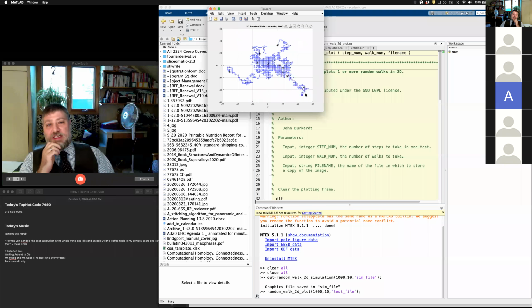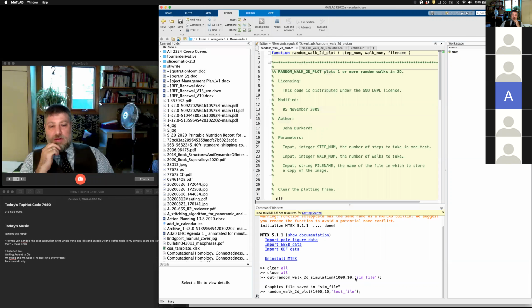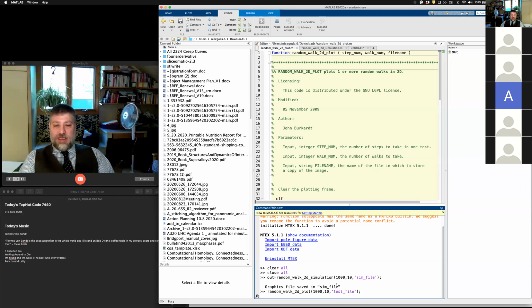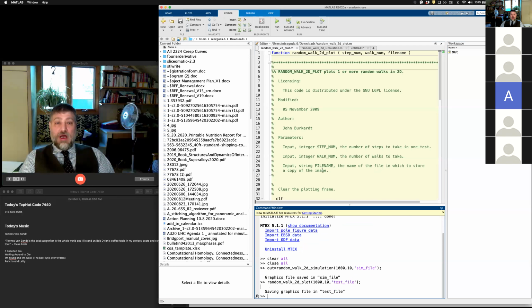But what we see is that even with just 10 walks, we're more or less uniformly distributed around the middle, in terms of the angle. There is no preference for direction. So I was completely wrong in my logic; they would be closer to the bar, they're going to be clustered closer. So what is the bar in the actual case? What's the center? Well, it's just a starting point.